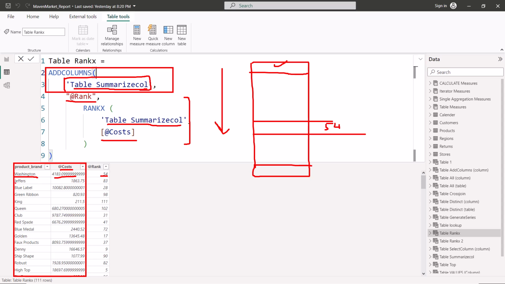Then for the next product brand, this value is again compared, and this value is 83rd. So it means that this is the 83rd value in terms of descending order. So this is the minimum requirement for the rank function to work. Now we are going to have a look at the 3 optional parameters, in the case where we have a lookup table that is a bit different from the expression that we need to evaluate. So let's now go and have a look at that particular scenario and look at the other 2 optional parameters of RANKX as well.